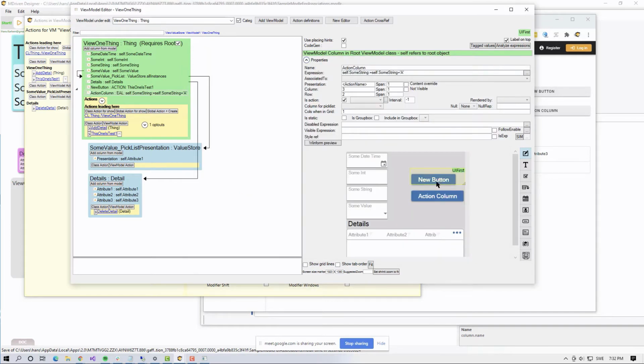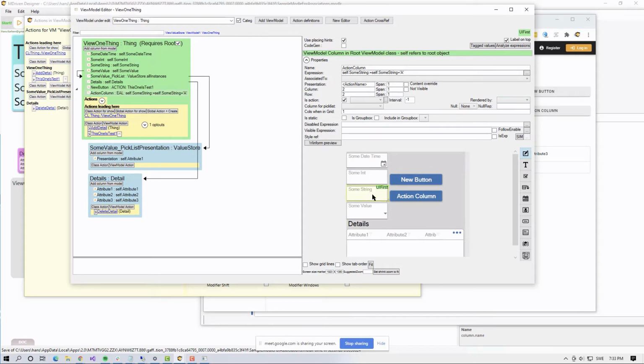And while we're here, it might be good to know that actions like this can be rendered by something else.